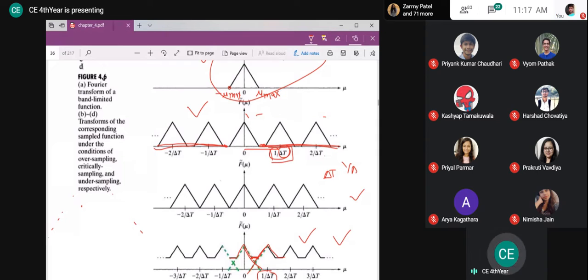What are the high frequency values here? I have to decide, I have to give the threshold that values beyond this will be called high frequency, and values below this will be called low frequency. Suppose I am giving that threshold here. Values beyond this will be considered high frequency, and we suppress them. Suppress them means what? The function value for those frequencies should be 0. We should not have any value for those frequencies. That is how the frequencies are suppressed.